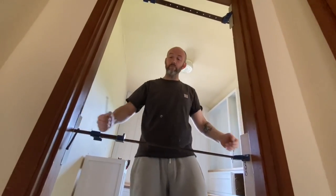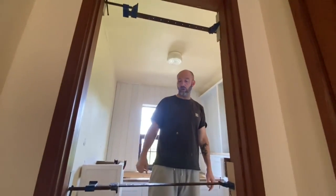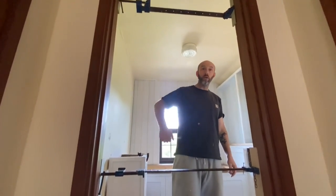Yeah, and then we spread it, push them out, and give that time to dry. By the time I sand and rehang the door, I'll come back, and that should have dried hopefully. And then we'll go along with the chisel and the sander.